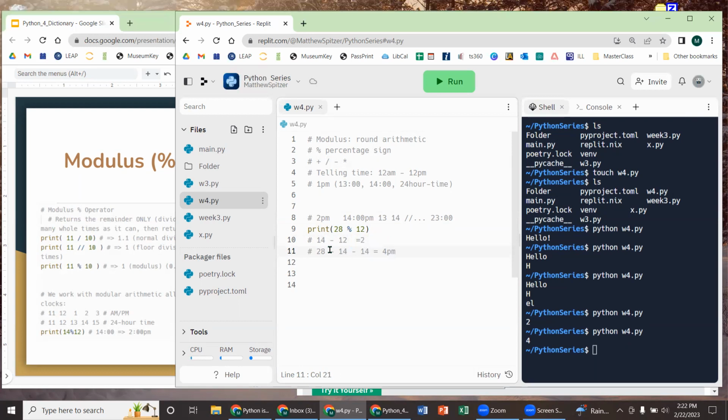That example doesn't quite make as much sense with the telling time example, but that's what it'll do. So we can see what it's doing is it's simply minusing what we take the modulus of.